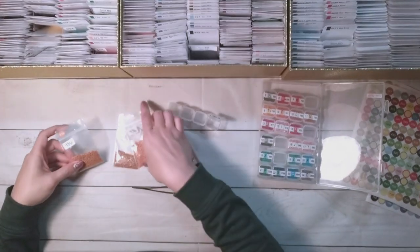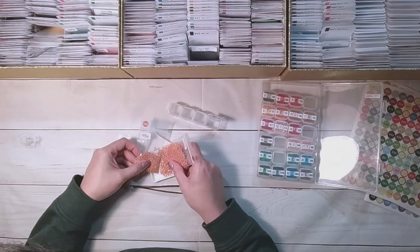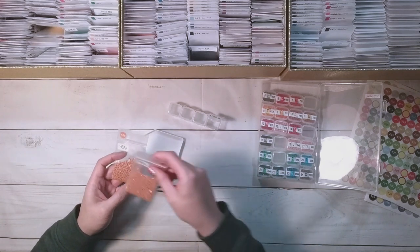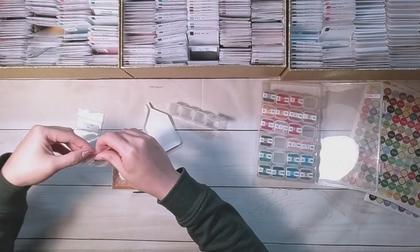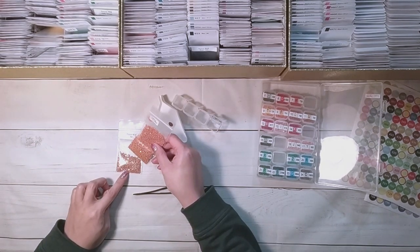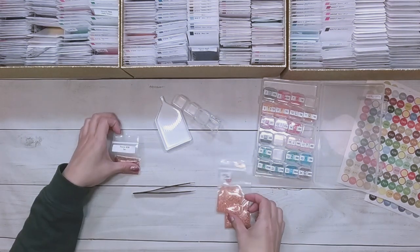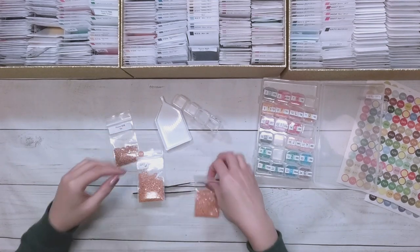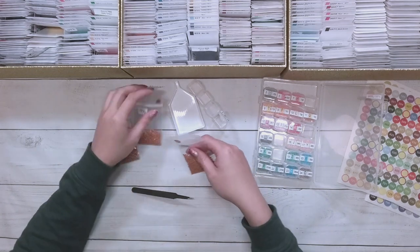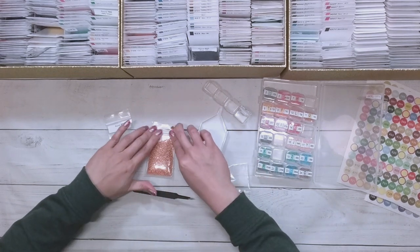Okay. 436, I apparently have multiple versions. I'm not sure why I separated these out. I'm gonna mix. No, I'll just leave them separate. Yeah, I don't know why I have these separated. They look the same. This one looks brown. I think. I don't know. This one. Yeah, that one looks brown. I'm going to mix these two because I don't know why I have them separated.